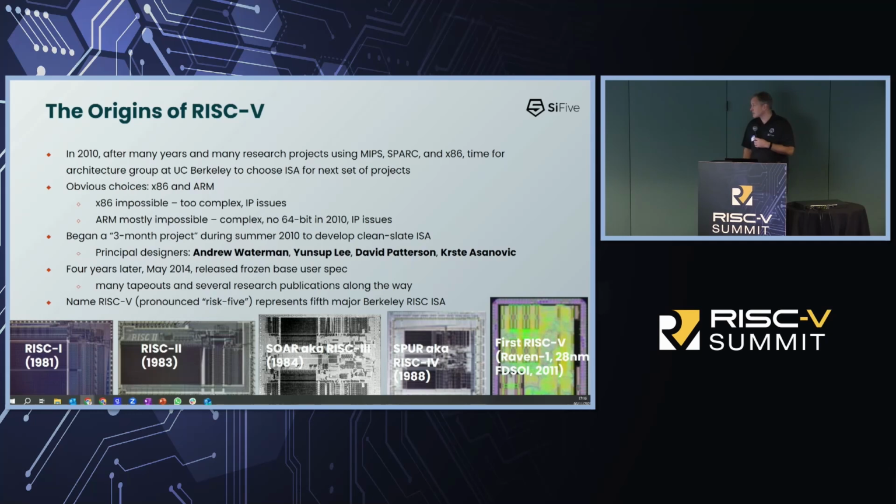A group of four of them, Dave with Andrew, Yunsep and Krste, decided that they would develop a clean sheet ISA as a summer project to help with some of the research they were doing. Once they did that, they realized the potential this would have as an open standard that could be used across the whole of academia, across all of industry, and basically any use case for an instruction set. And having realized that potential, they decided to launch it on the world.